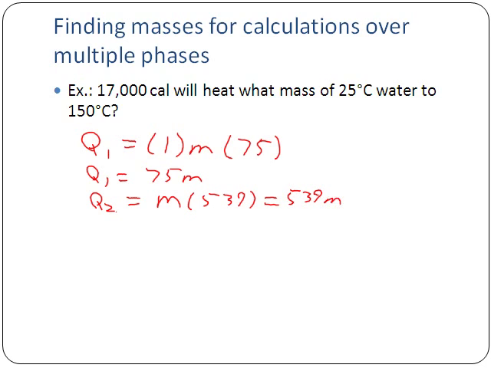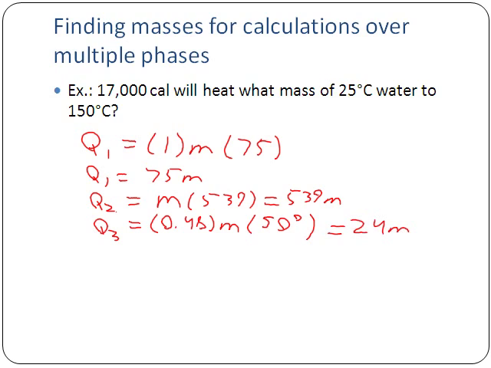That's Q2. Q3, we're back onto a phase where the temperature is rising, so we're looking at specific heat. So Cm delta T. C for a vapor is 0.48, times M, which we don't know, times delta T. We're going to 150 degrees Celsius, but the vapor phase starts at 100. So 150 minus 100 for our change in temperature just gives us 50. We take that in the calculator, 0.48 times 50, and we get 24. And so Q3 is just equal to 24 M.